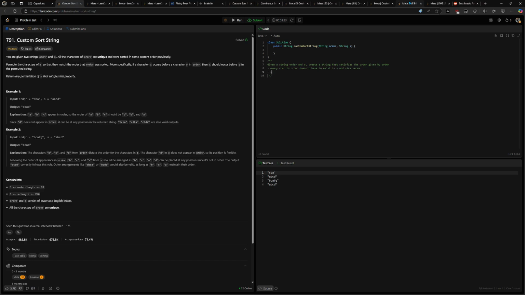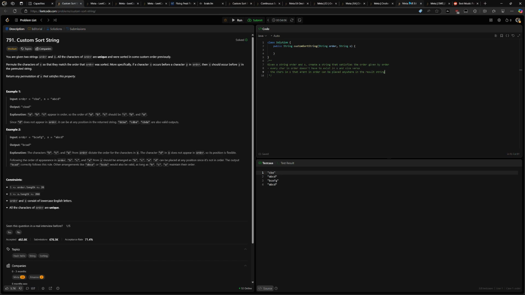Right? So the chars in S that aren't in order can be placed anywhere in the result string.